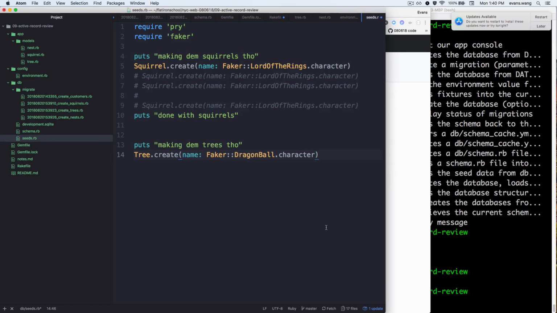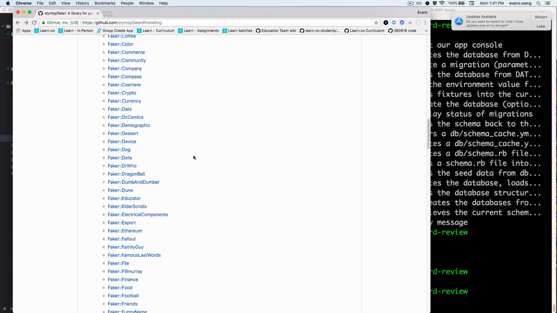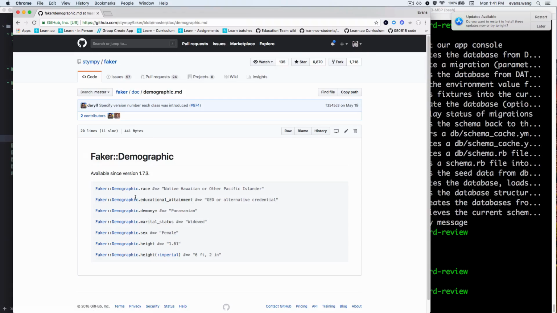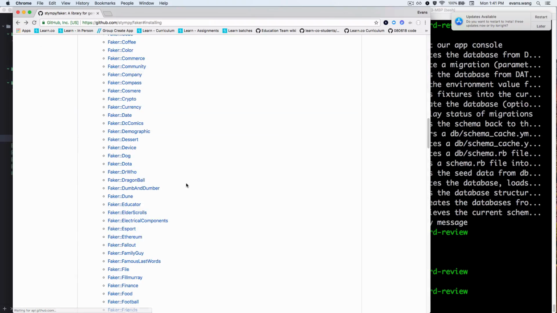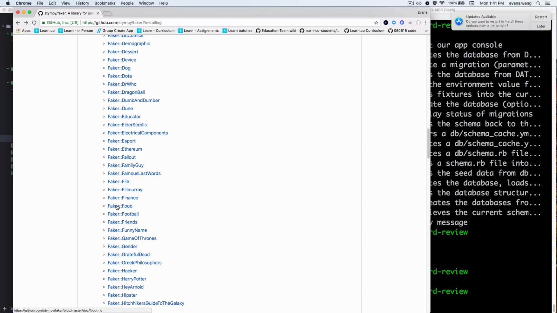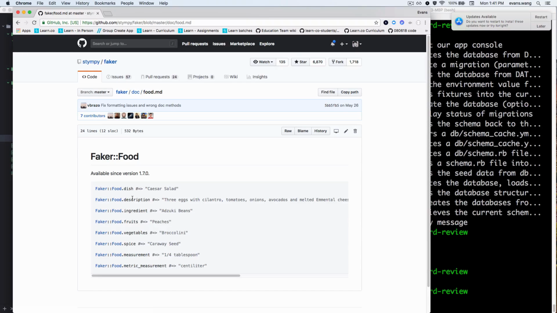All right, cool. And what kind of? What do we have? Kind. All right. What has like a type in here? Demographic, color, coffee. Demographic probably, yeah. Maybe like a type or something. Marital status? That's a weird tree name. I don't know. Food. Let's name them food. Let's make them fruits, right? Well, just a bunch of fruit trees. Is that cool? Yeah. Cool.